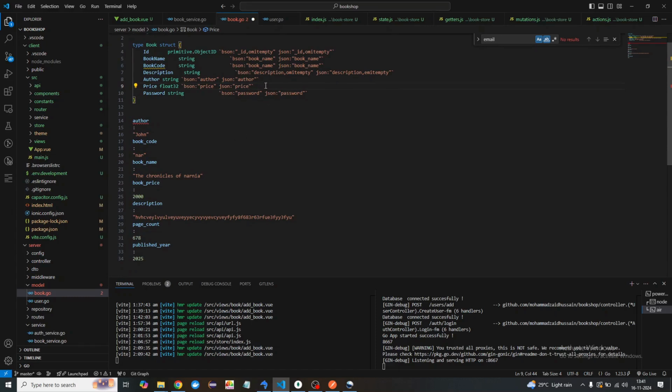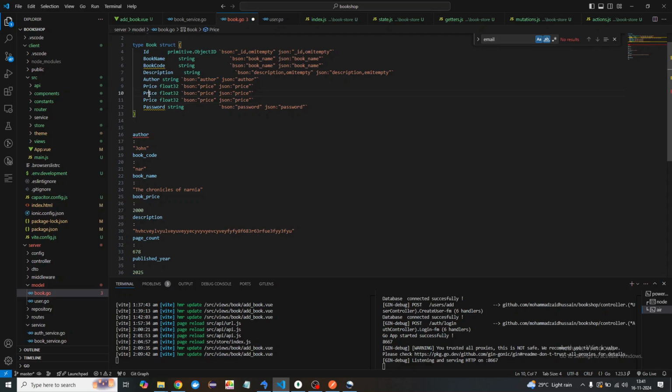Cool. And then finally we need two more variables, and the first one is going to be page count. So I'll say page count, and here also we need to rename it to page count, right? Now finally, we need published year here, so I'll say published year, but this time this is going to be of type integer, right?